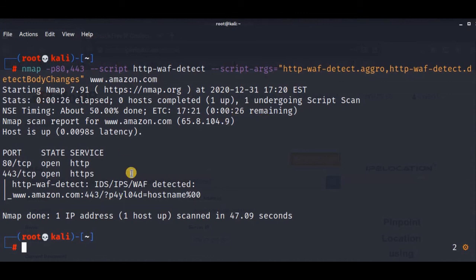The scan is completed. As usual, the website is protected by a WAF, web application firewall, and also IDS, IPS.